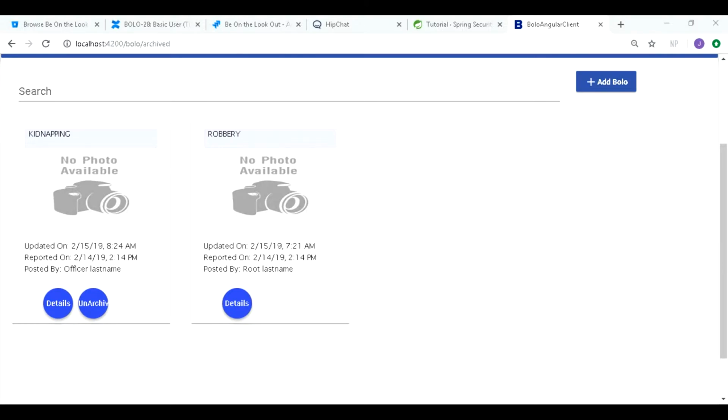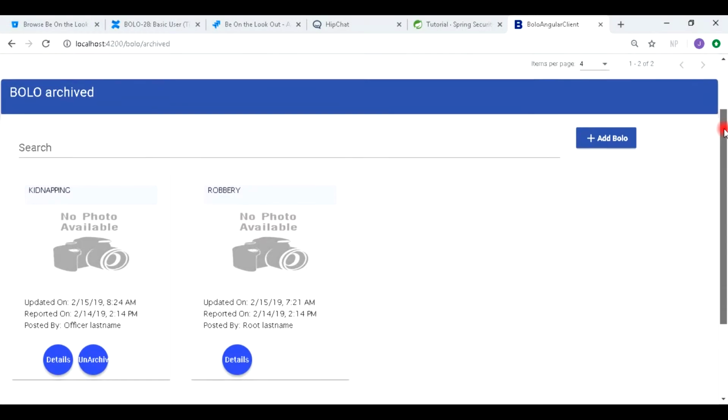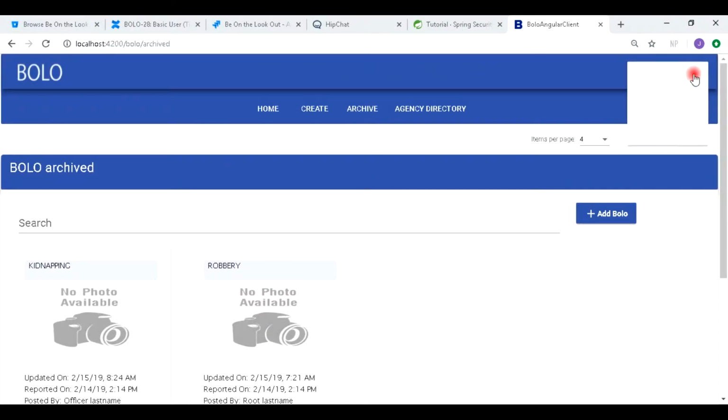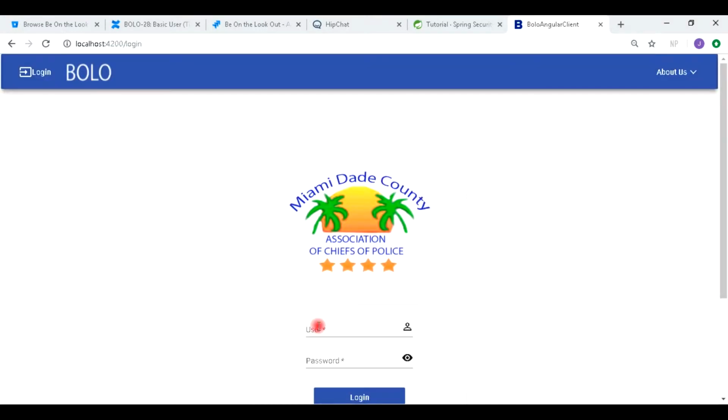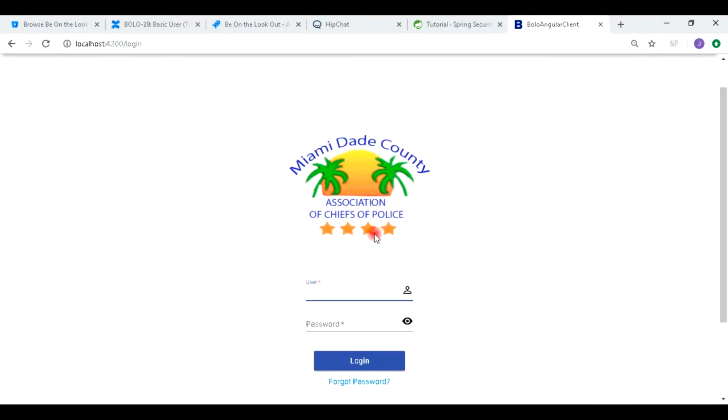Hi everyone, this is and I will be doing a demo of the BOLO-28 Tier 1 permissions. So I will first be showing you the difference between a Tier 1 and a Tier 4 or a basic user and a root user permissions. So here we will log in as the root. We'll go through some of the basic abilities that a root has.